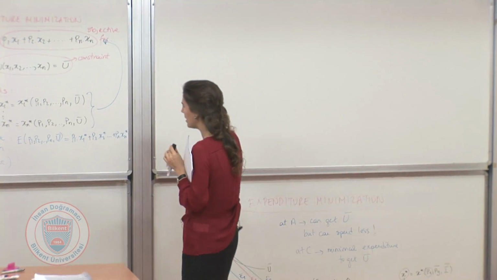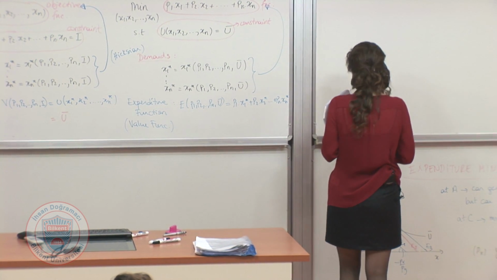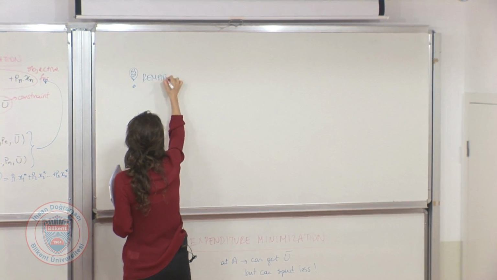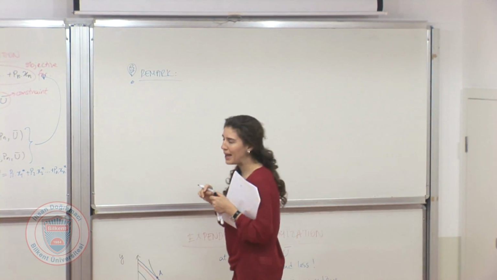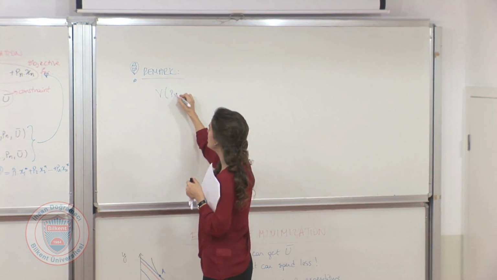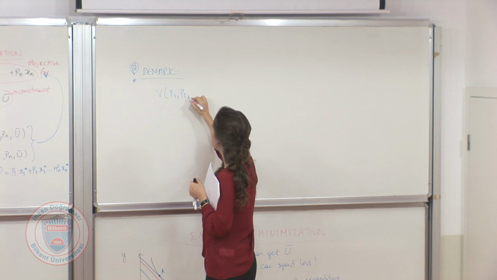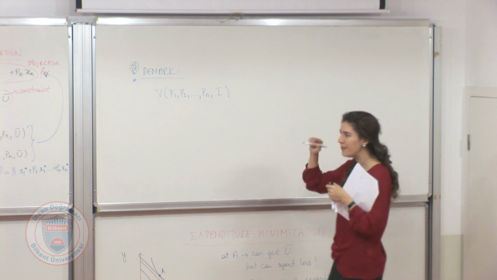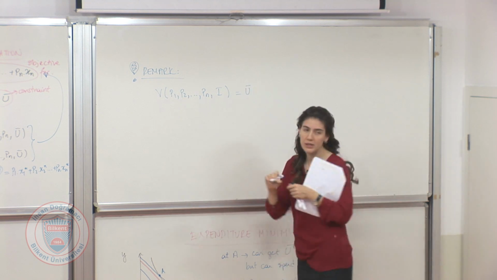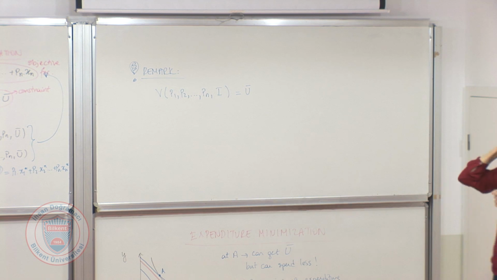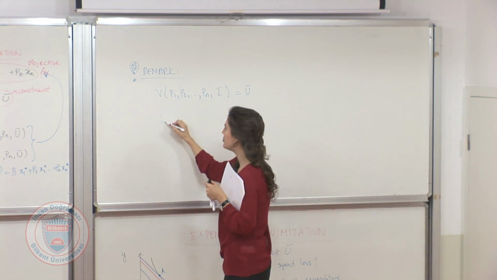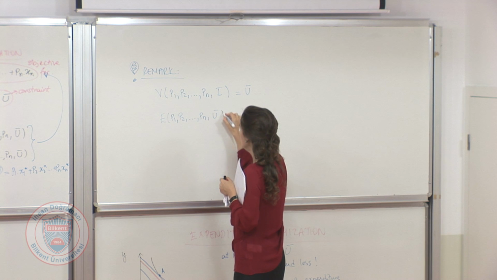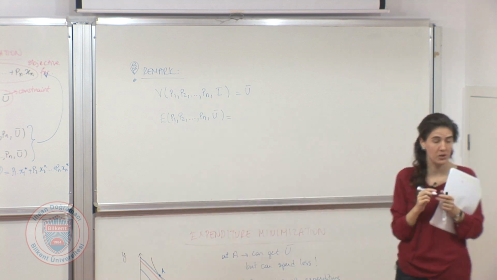Now, let me make a remark. So let's call this a remark, okay? Remember the indirect utility function was something like this: V of P1, P2, Pn, I, okay? And then remember we said that if we keep this utility level, suppose this utility level is U bar, and I want to achieve that utility level U bar with these prices, this is actually called the expenditure function, okay?